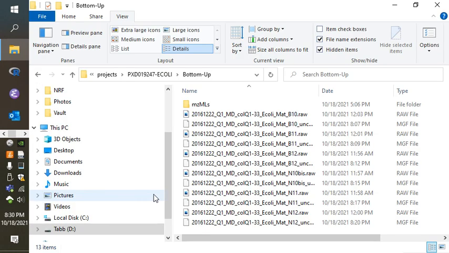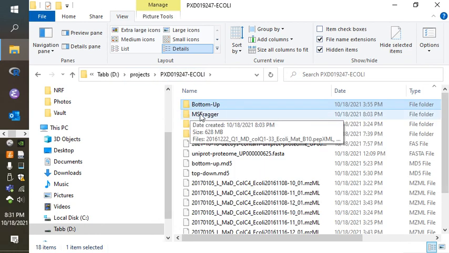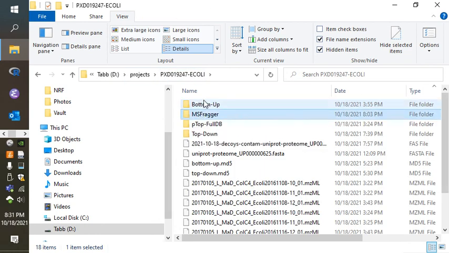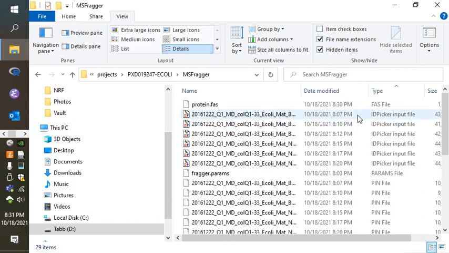Let us now go over to the bottom-up directory. We see that it has gained, I meant to be in the MSFragger directory. We told it not to write its outputs in the bottom-up directory, but rather in the MSFragger directory that we created. So we see that a variety of files fall in here, and to give away the thunder at the start, I just want to point out that the very first of these, when I sort by type, is protein.fas.